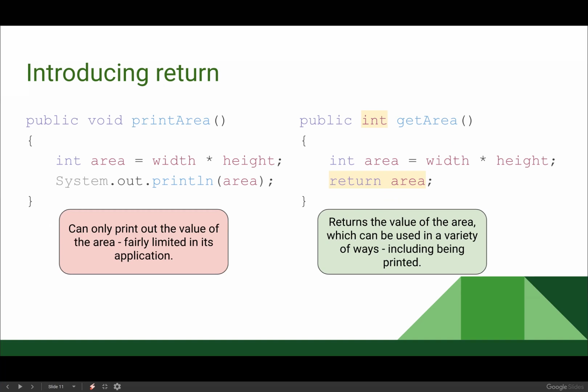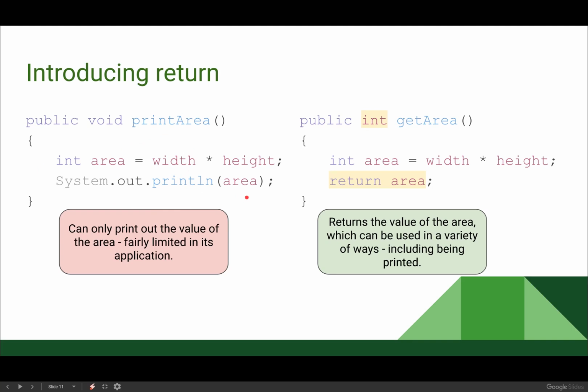We can print it out in our main method. We can do some calculations with it out in the main method. There's any variety of different things that we could do using the area out in our main method when it's not just being printed from this method. Does that make sense? This lets us send information back out of our methods rather than just having it all be contained inside of our methods.